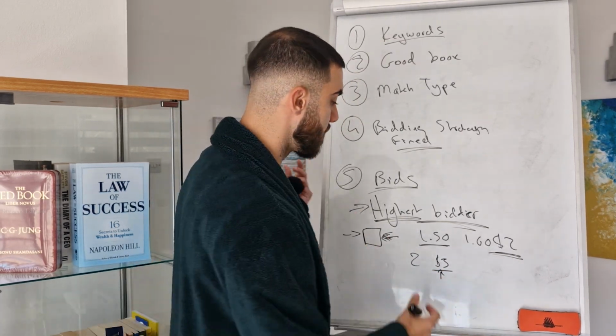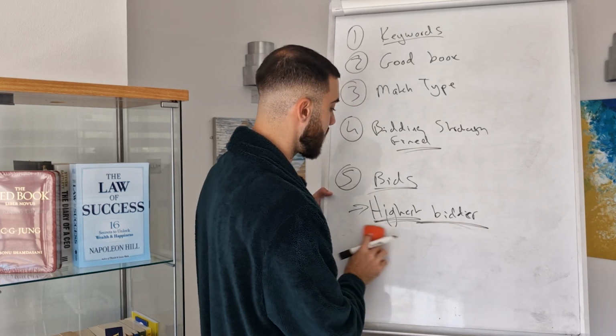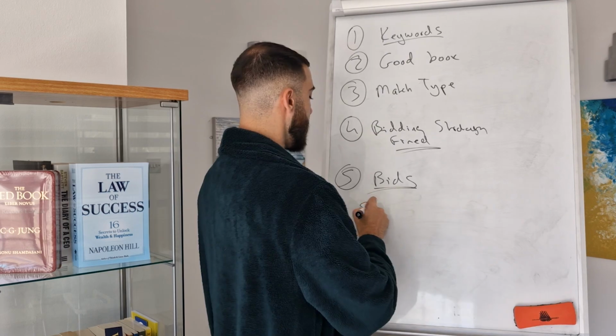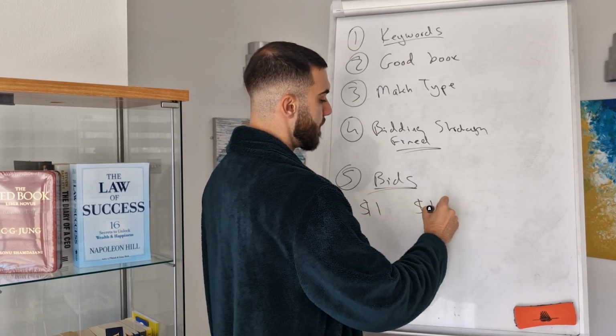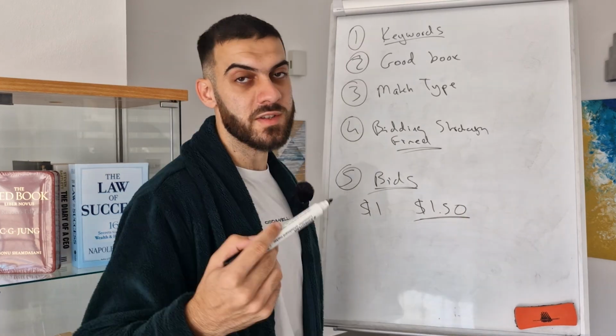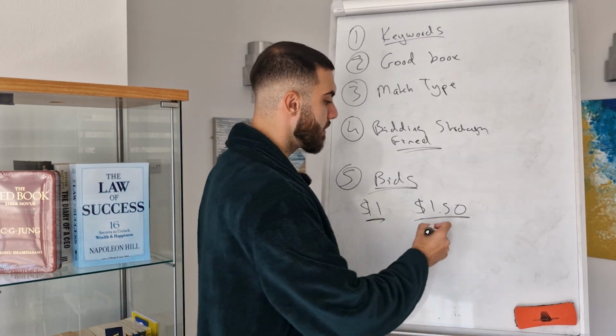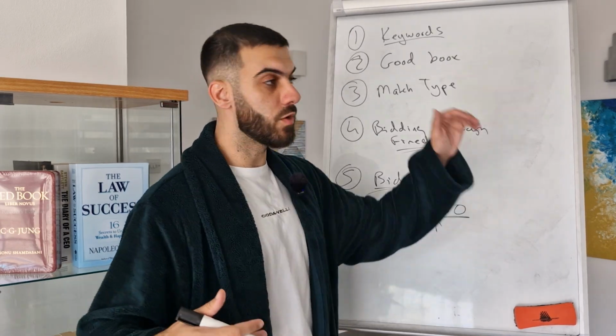I know what you're saying. Oh, it's impossible to get those clicks. It's impossible if you're broad, not impossible when you're super targeted. So personally, I like to bid anything from $1 to $1.50. If I see that it's working well, I keep increasing it. $1.80, $1.90, I just keep increasing it the more it works. But if you're scared, you can start at $1, but I would recommend $1.50 because that's usually enough to get you on the top of search.